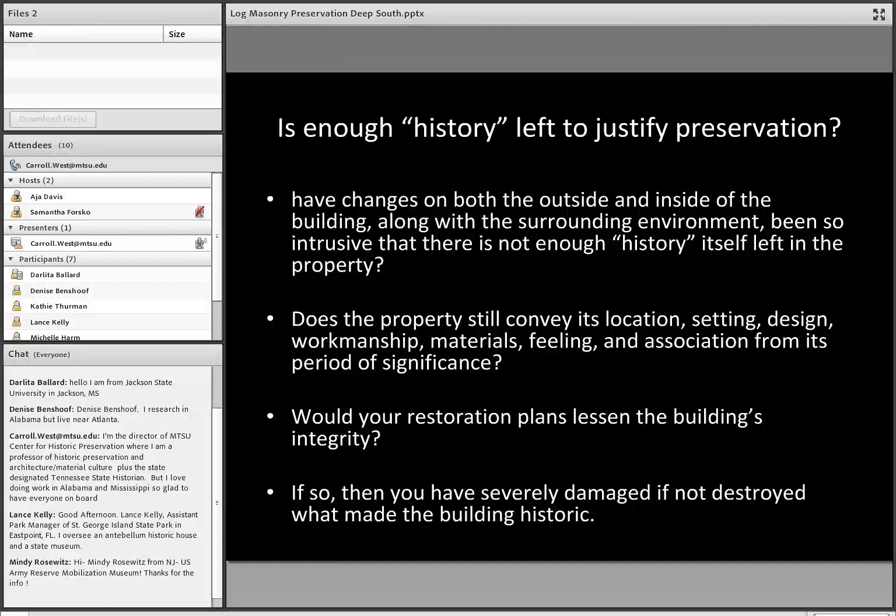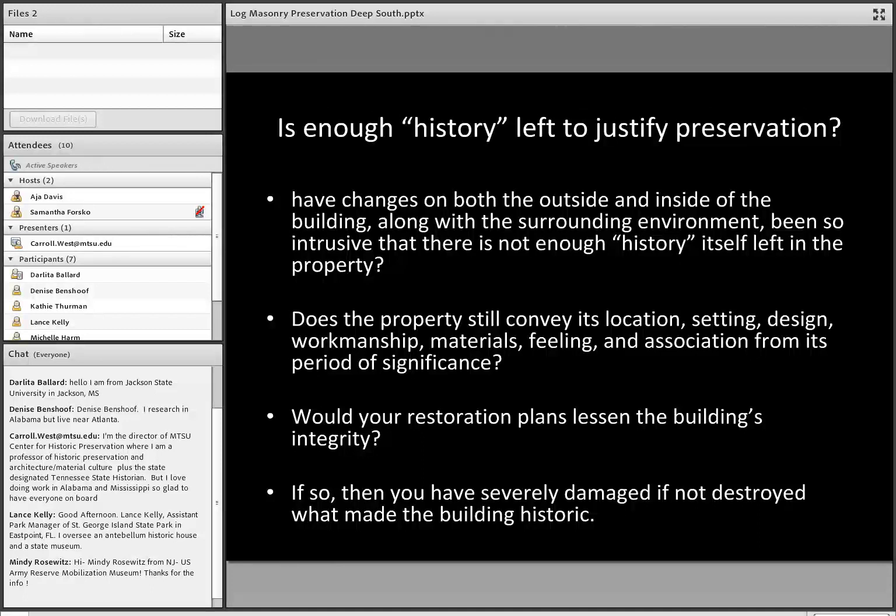And then you start to ask yourself, or what we plan to do, will that lessen the building's integrity? Will it make it worse? Does it take away its historical sense?